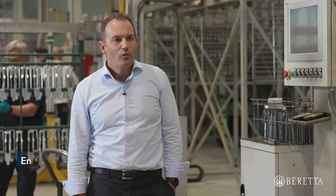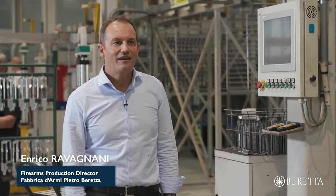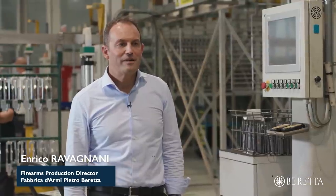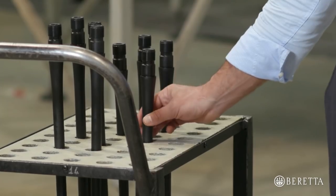As we have now completed the description of all the military validation processes, let's go and see what about the manufacturing processes. Welcome to the Beretta production. We have just started the production activities of the new BRX1, the Beretta rifle platform that we are launching on the market. Surely one of the main components is the barrel.